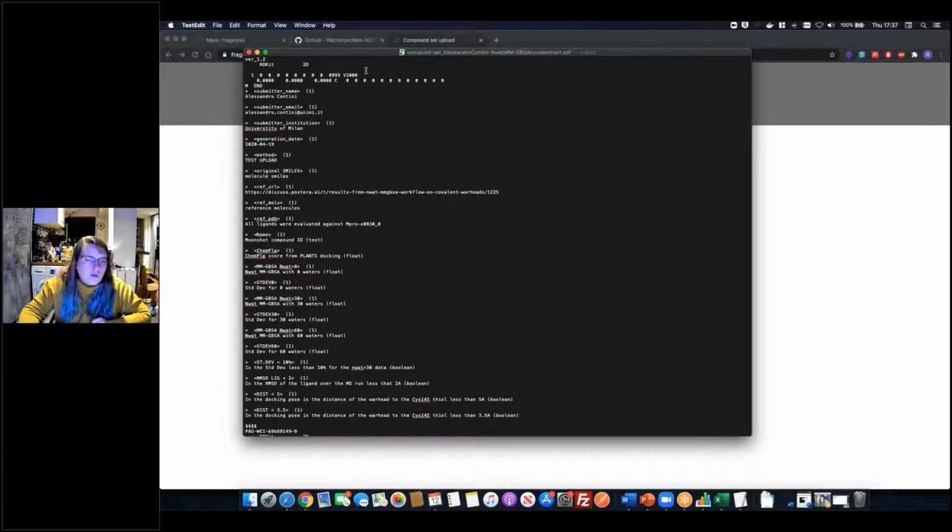So because we want to include a lot of data in Fragalysis, like scores, and also some context to that data, the only difference from a normal SDF file with one that you would upload to Fragalysis is that we have to define a few things. So we have to provide a description for the scores that we want to add to our molecules in the property fields, and we need to give a URL for the method, and then just some extra information about who's submitting it, when it was generated, and what method they used to produce the data.